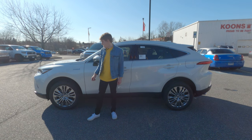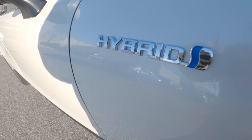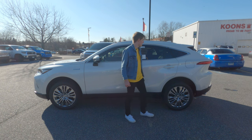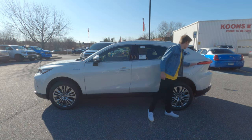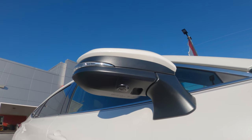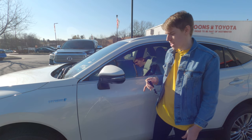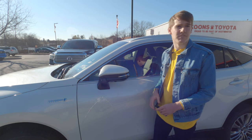Moving to the side of the Venza, you have the 19-inch alloy wheels. Moving up you have more hybrid badging to let people know you drive a hybrid. Overall the side of this vehicle is a very strong point, especially this rear half, which has a very unique and sleek look with the body lines really complementing the overall vehicle shape. The mirrors have the body color — on this particular model it's Blizzard Pearl — and they are power folding. On the bottom of them you also have a puddle light which turns on when it's darker out.